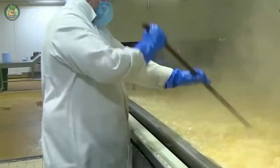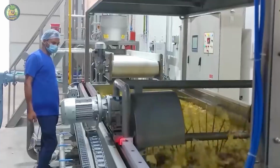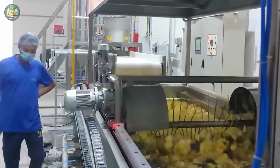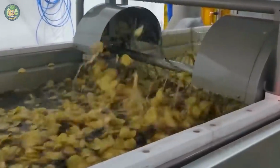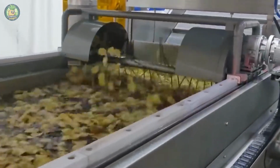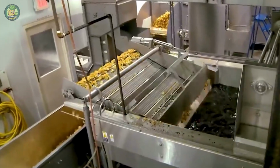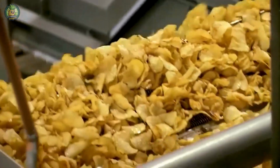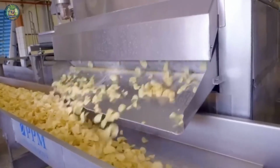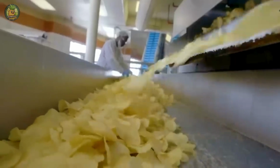Now, as the expert machines are going to fry the potato chips batch by batch, they make sure that every chip will be perfectly cooked and none of them will get burned or ruined during the process. Meanwhile, the continuously stirring fingers play their magic and keep on rotating the potato chips upside down to get cooked equally. Drying these chips of the excessive oil makes sure they turn out perfectly crispy and delicious.